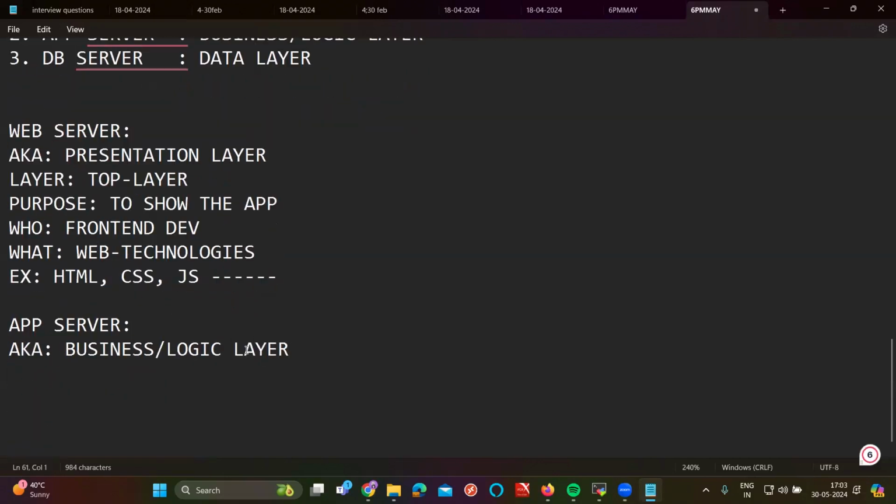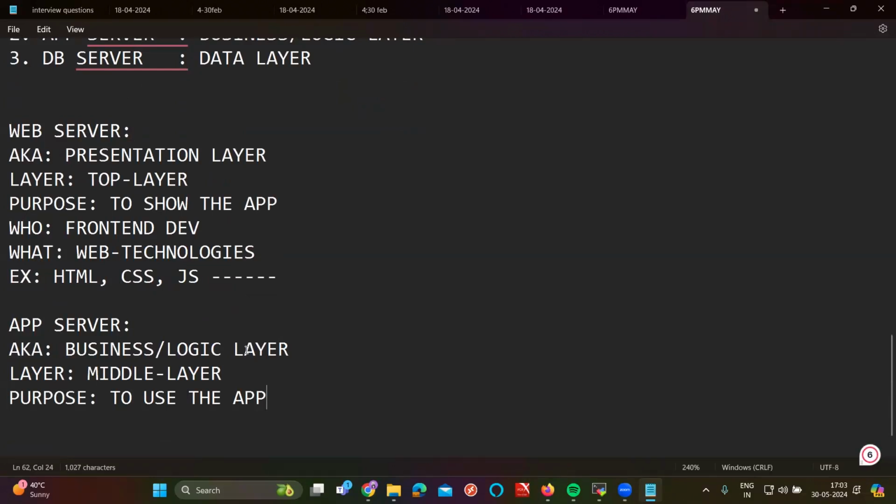But sir, coming to the layer part, which layer of the application is it? It is the middle layer. If you take any kind of application, for all applications the middle layer will be the app server. Coming to the purpose, what is the main purpose of this layer? To use the application. To see the application, your web server will help you.